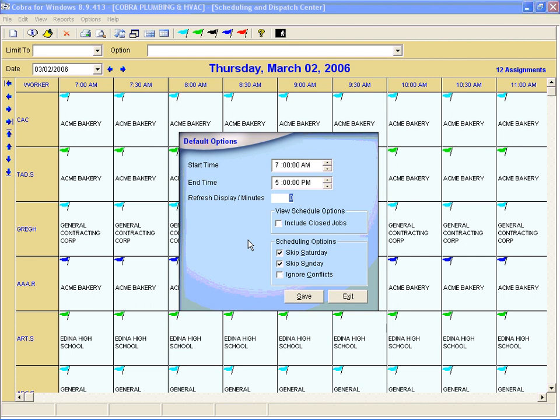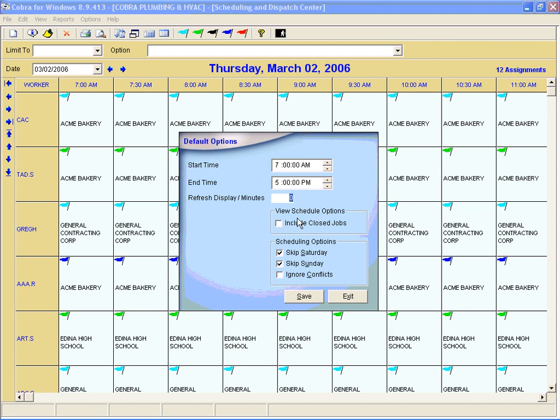Now, I wouldn't have it refreshing the display every minute or so because every time you're working in the system you can be interrupted by the refresh feature. So I would set that to maybe be every 15 minutes or 30 minutes, but try it out. It's up to you. And each user on the network can control their own default options here as well.